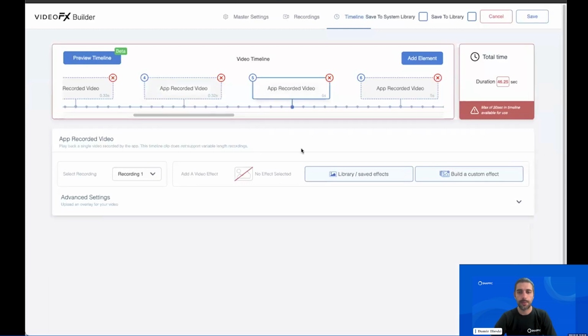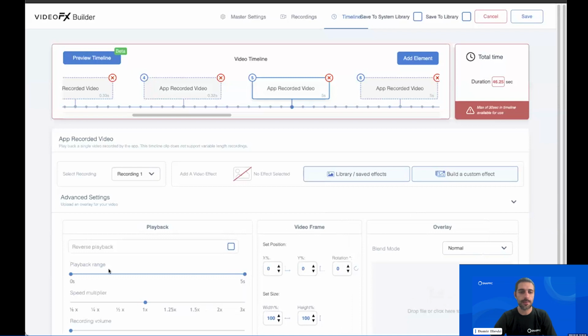And then the next one will be 1x, which is just normal speed. Here we will have 2.4 to 2.7. When we connect the beginning of the playback range and the end, that means that the previous app recording ended on 2.4, so there won't be a jump cut. It will just continue the original video here.